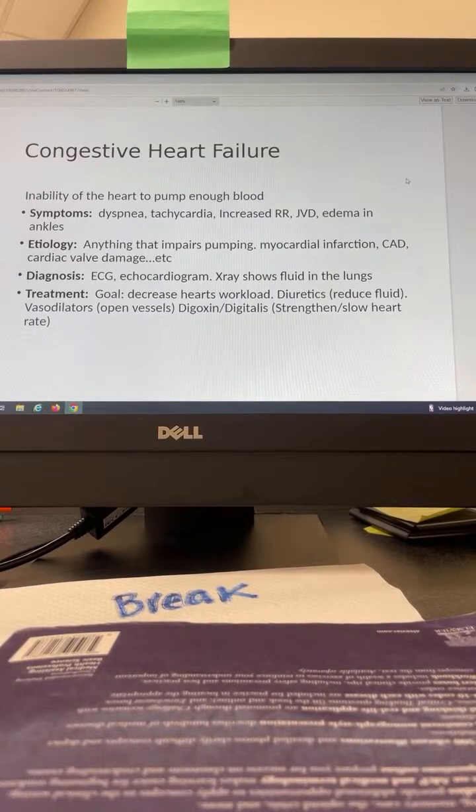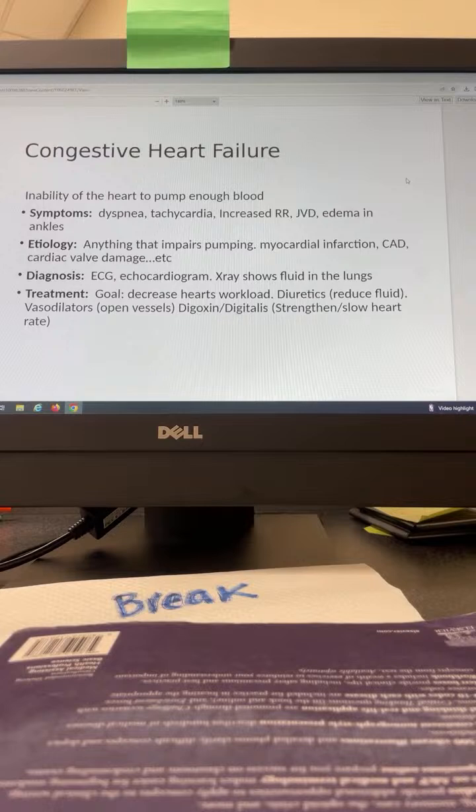Okay, tachycardia just means an increased heart rate. Your heart's going to try and compensate for not being able to pump as well by speeding up. It's like, well, if we can get more beats in, we can get more fluid out. Does that make sense? So it's a compensatory mechanism. It's trying to cope with not being able to pump as well.